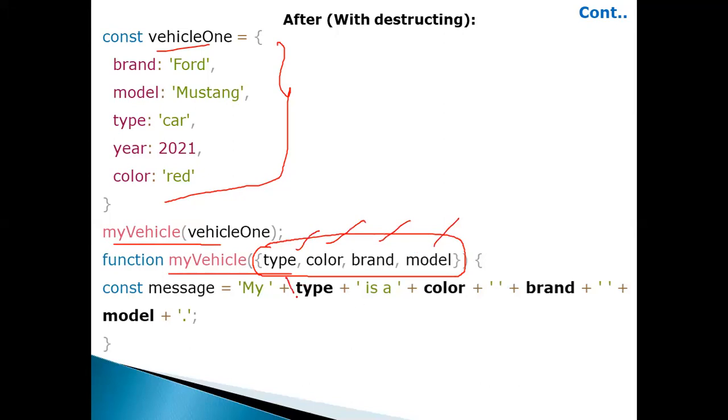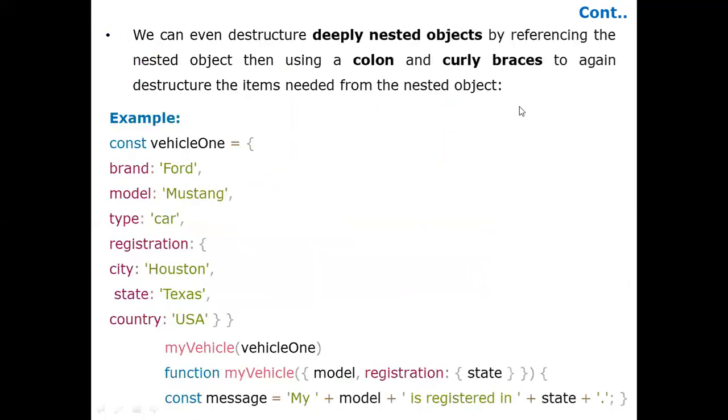So when you want to access them, you can access type directly, color directly, brand directly, model directly, without any dot operator. The meaning here is, once you pass the entire object, you are passing all the attributes belonging to that particular object, and we are destructuring that entire object. So instead of all 5, we destructure into 4 or maybe 3. It depends on your interest. But how do you mention it? In curly braces, directly open and close. Like this, we mention it. Okay, that is about destructuring this.